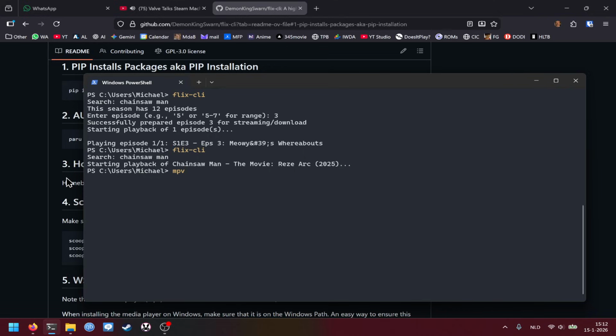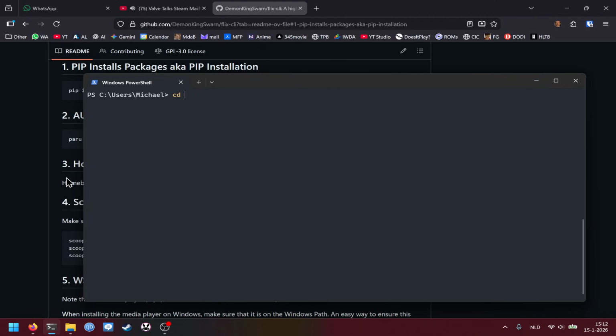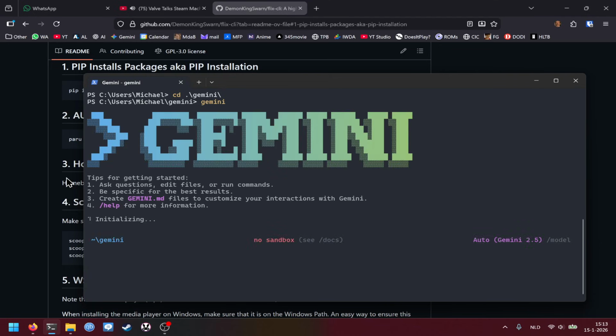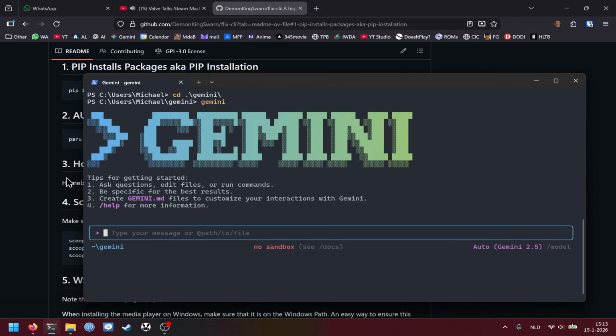By the way, if for some reason you have no freaking clue at some point what to do, let's say that you are completely stuck, okay? Let's say that that's the case. Use something like Gemini in your terminal to ask it how to fix it. It'll fix it for you. I remember the first time trying to install this on Windows, I thought it was kind of difficult. I don't anymore. I can now install it on Windows rather easily. But when I had no idea, I had Gemini do it for me.